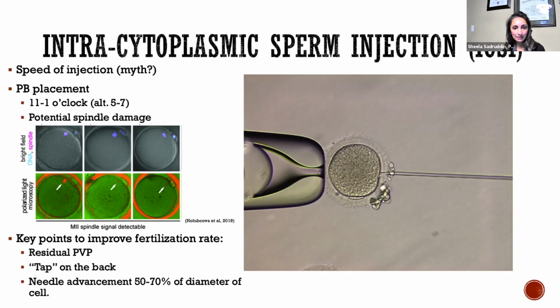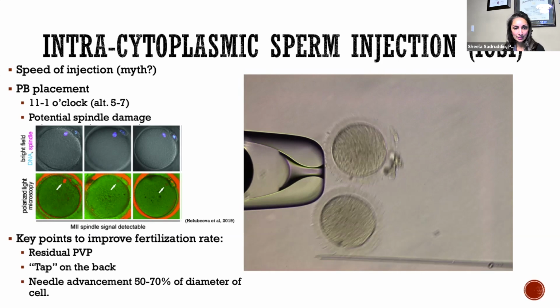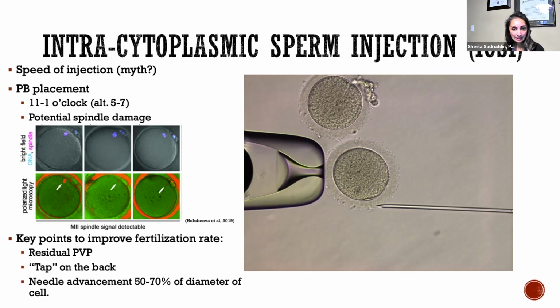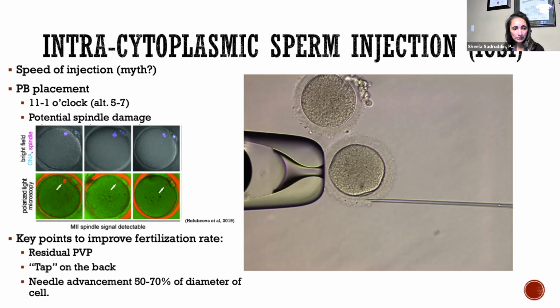So we'll just watch this again. The sperm is right at the tip. You're advancing through the cytoplasm into the center, at least 50%. Aspirate up, and as soon as you see that break, go ahead and stop. And then you'll deposit that sperm. The needle will come right under the sperm, and then tuck it back up. Then remove the needle, tuck, and then move the egg. And that completes the ICSI procedure.